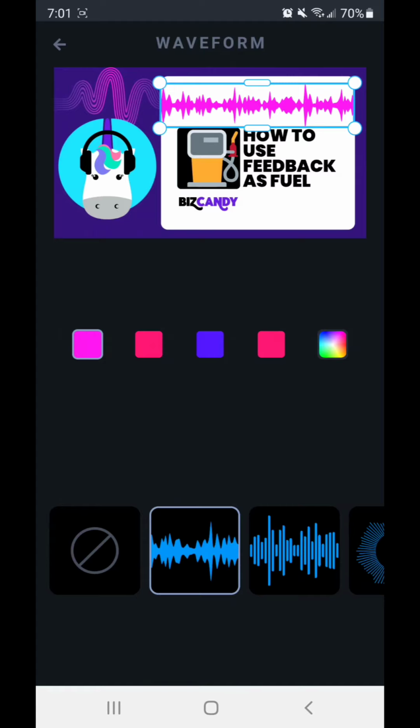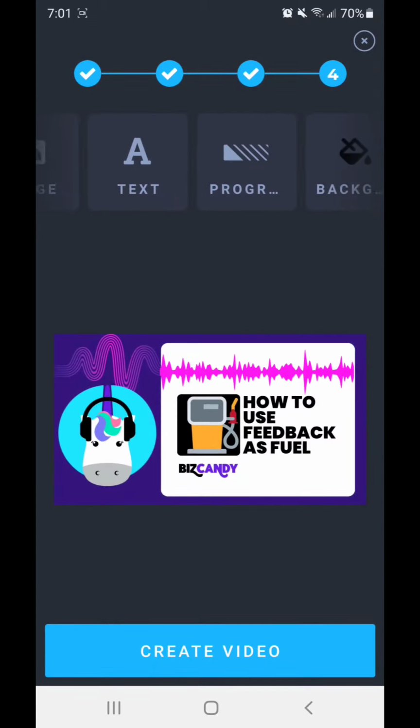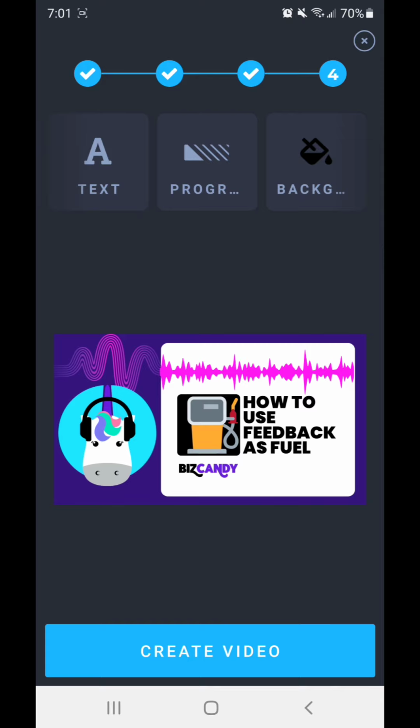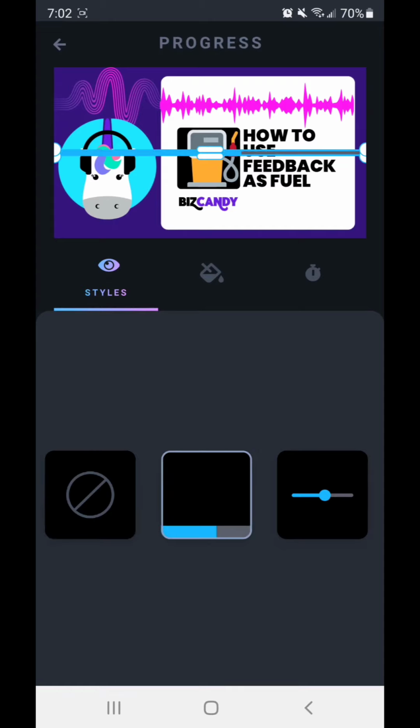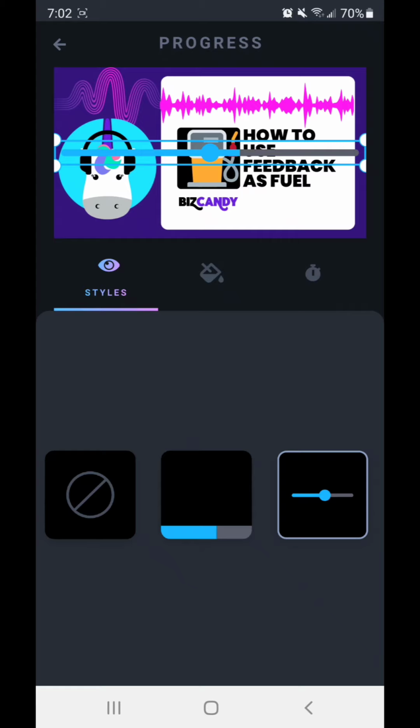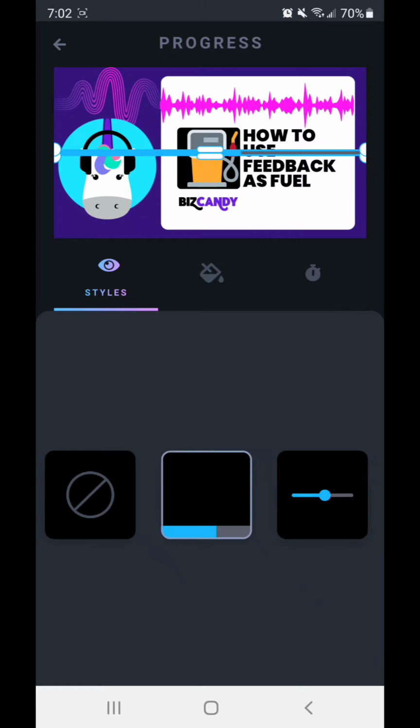Now, you can also create graphics in here. You can add tags. You can do a progress bar and things like that. I tend to feel like all that stuff just ends up being way too much. Okay, so I can add a progress bar. You can change the colors on the progress bar. You can change the size on the progress bar, the type. You can do all of that stuff.